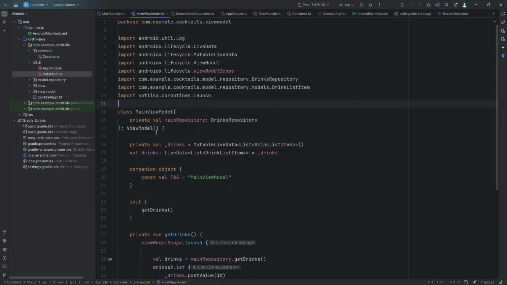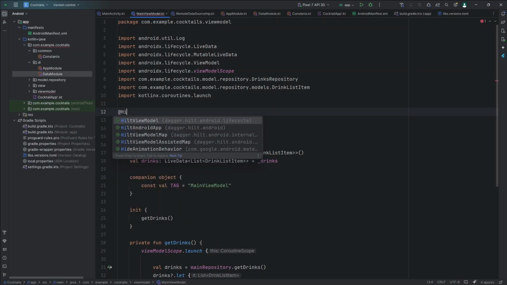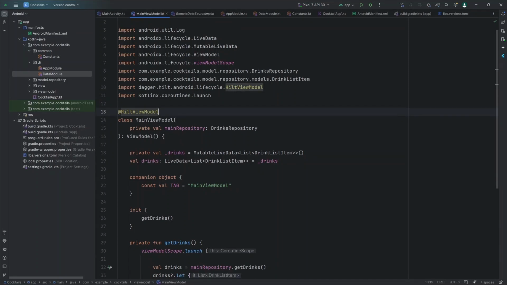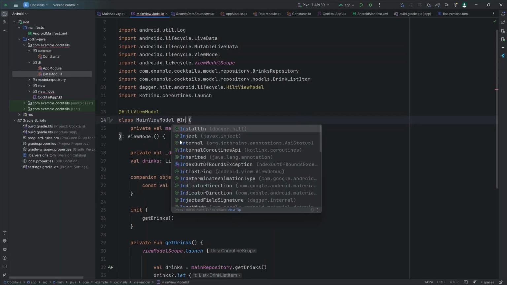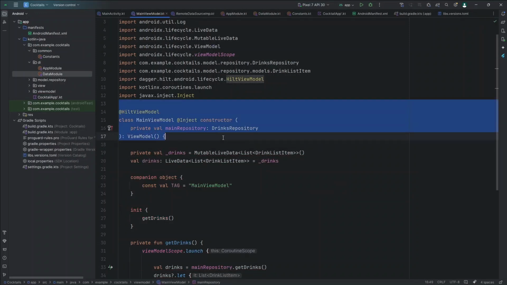Now how can we make sure that the repository is passed into this main view model? For this, we have to mark this view model as a Hilt view model, and then add an inject annotation, so that Hilt can inject variables for us.